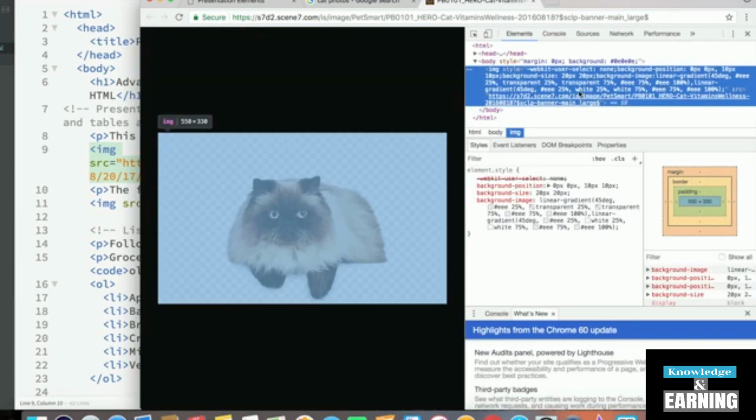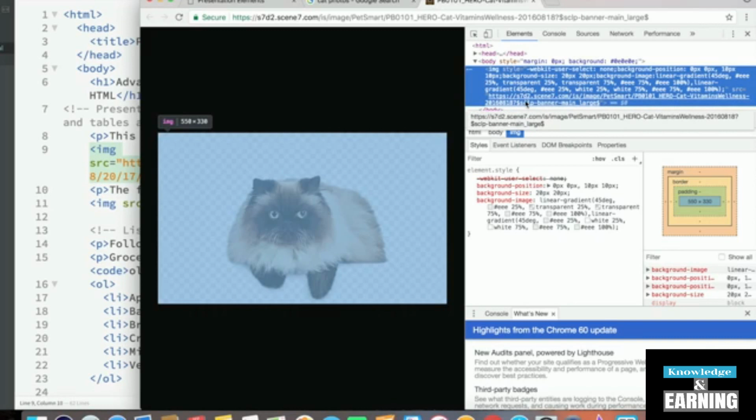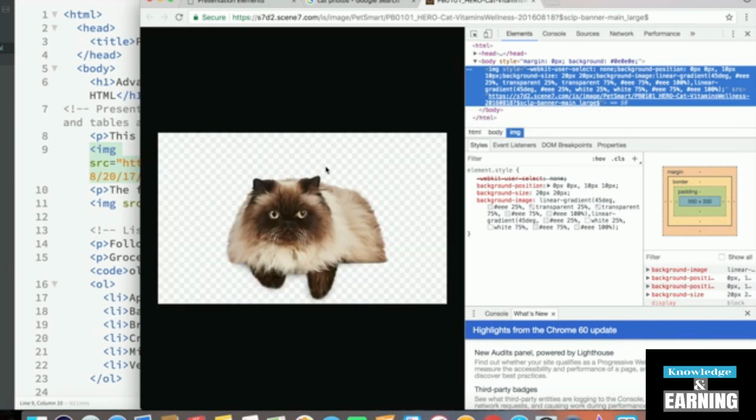Right here in the image's source, the URL matches up with the URL up here in our browser. So that means we can expect that if we used this image in our HTML document, we would also see the image just as it shows up here. So that's a little bit about working with images online.